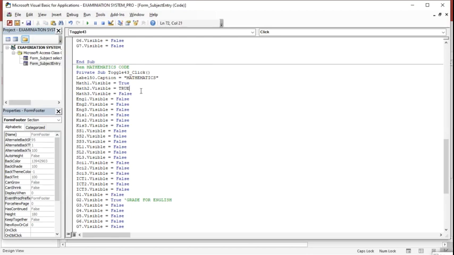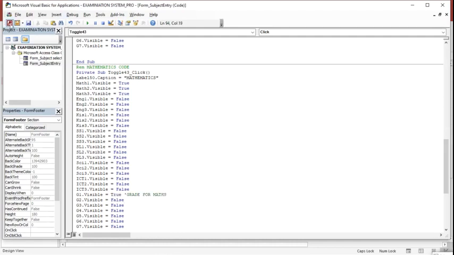That is the power of coding. Therefore, just go to true. Guys, now down here again, remove this one, remove that one, cut. This is false. Grade for English should be false, and for mathematics should be true. Then you put that one. This is grade for maths.